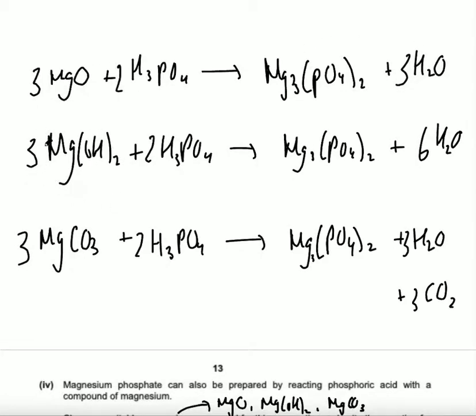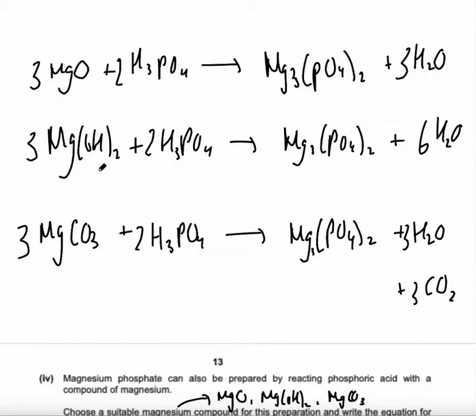Next compound is magnesium hydroxide. I combine that with phosphoric acid and I should get the same product that they want. And a base and an acid will give me water as well. I balance that as well: 3 lots of magnesium, so I add 3 over here. 2 lots of phosphate, so I write 2 over here. And that gives me a total of 6 plus 6, so 12 hydrogens on this side, so I write 6 over here to make 12.